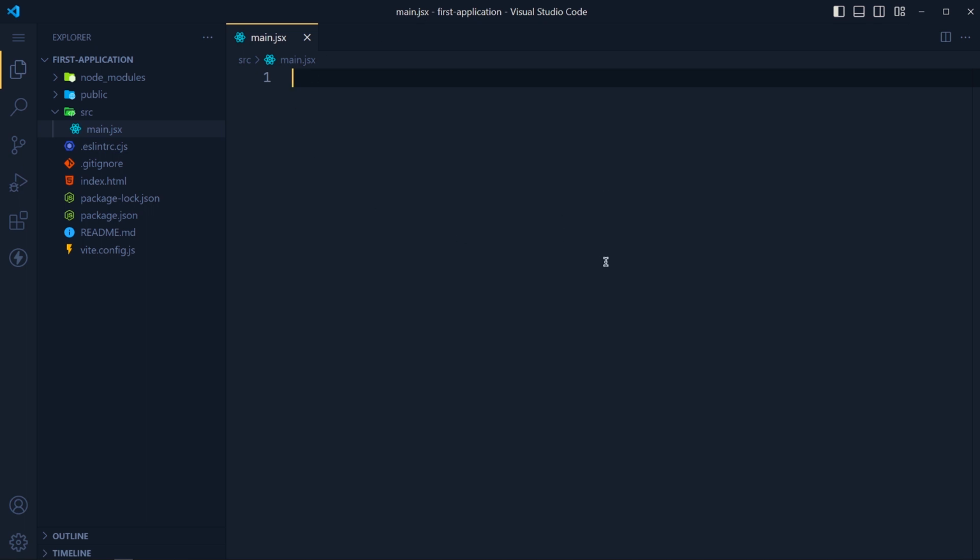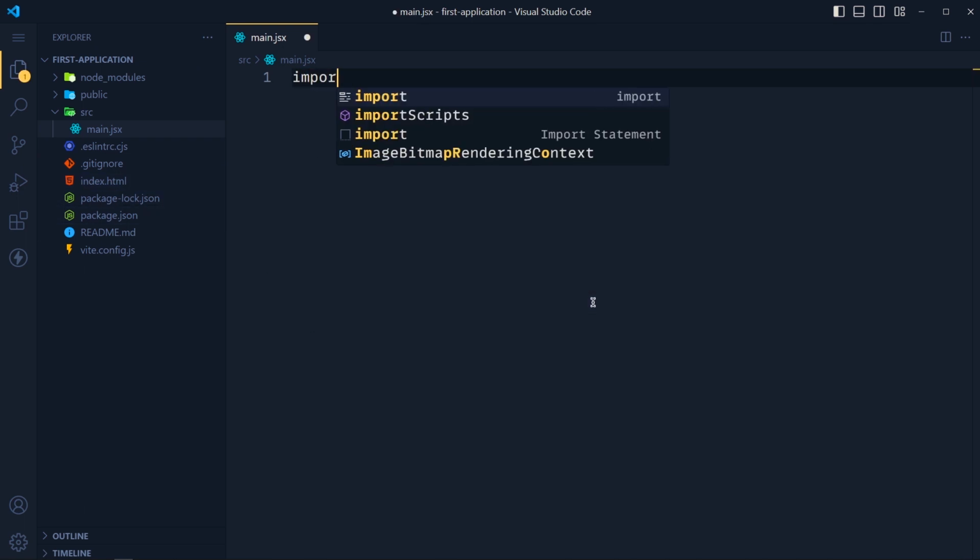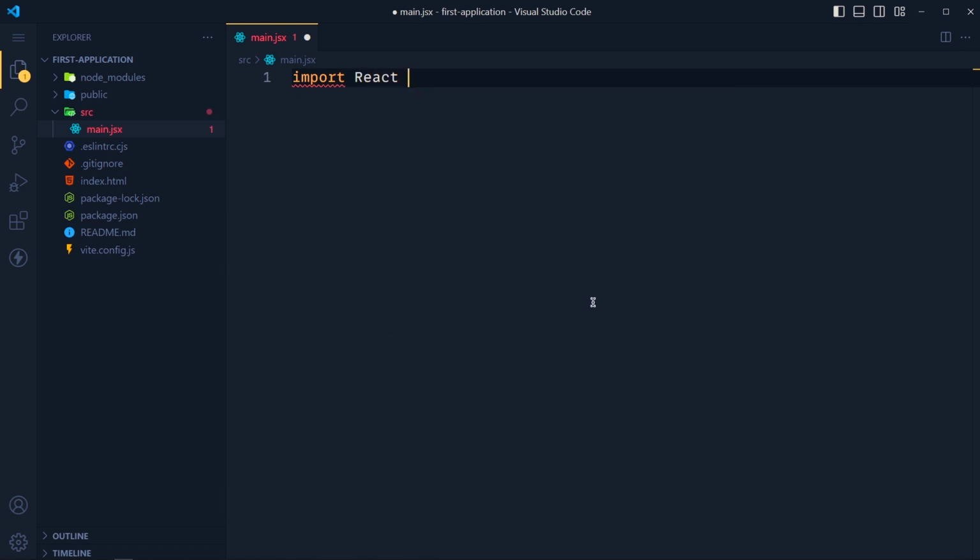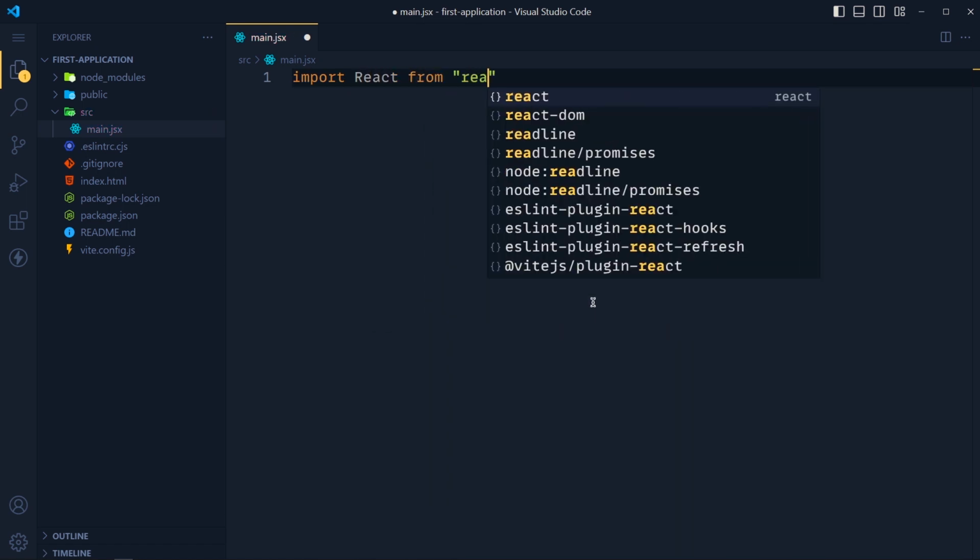Right, it will declare the root component, or we can say what we want to show in this div with id root. Now at the top, we import some objects from library, and using those objects, we can connect our application with index.html file. So first, import React object from React library.